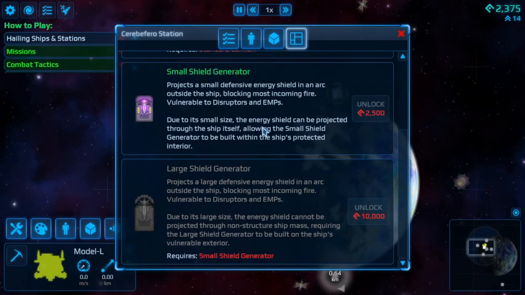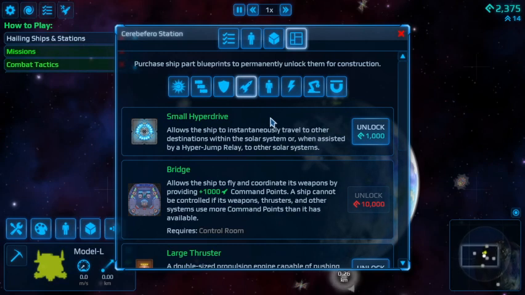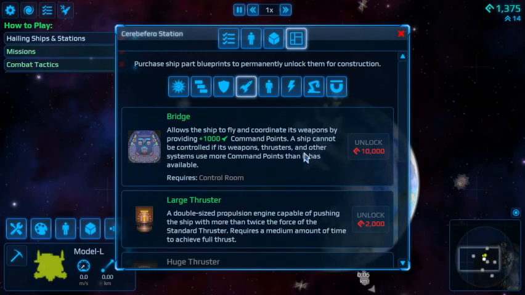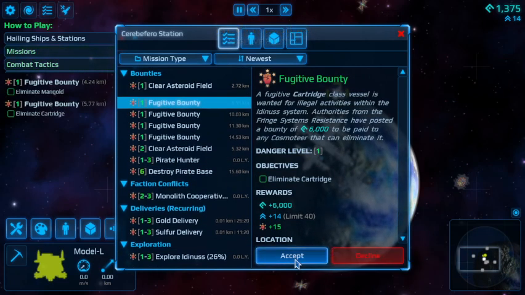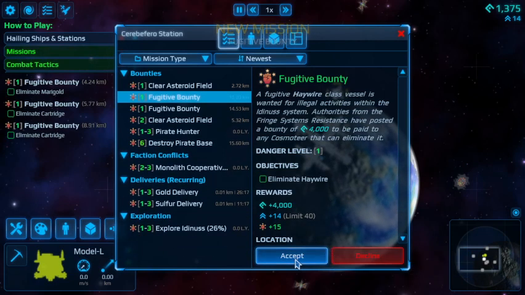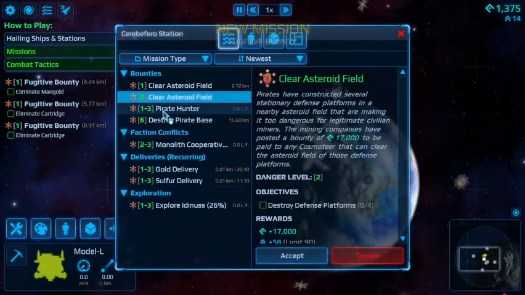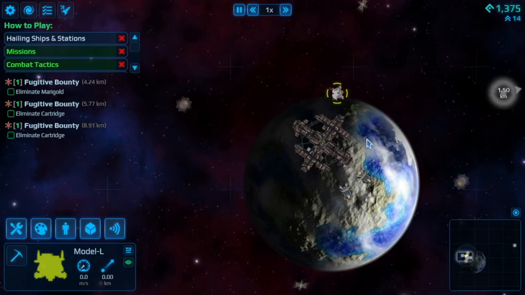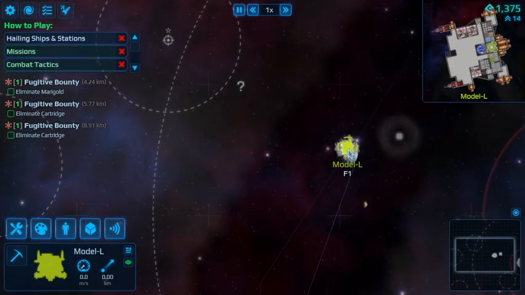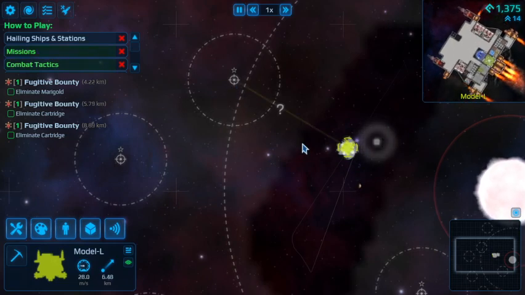See, I'm not one for projectile stuff anymore, because it gets annoying. I guess I gotta unlock this. I don't think they're timed. Now these two, I watched him do them, and he got wrecked, so I know I'm definitely going to have to buff up my ship if we're going to go do that.